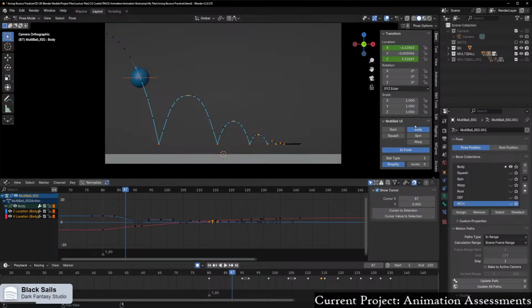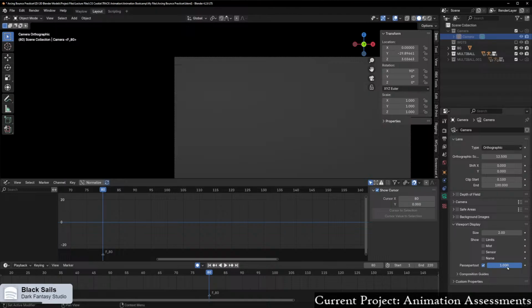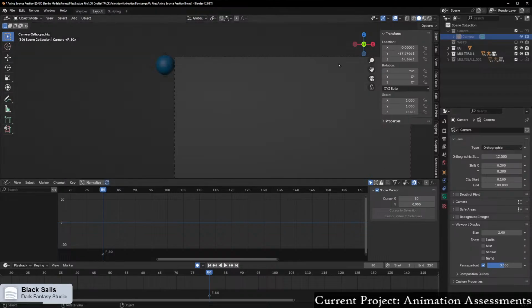Alright, do the squash and stretch here, just to hopefully make this look a little bit better. Alright, I shall set this back to 5 so I can see what's going on the screen.